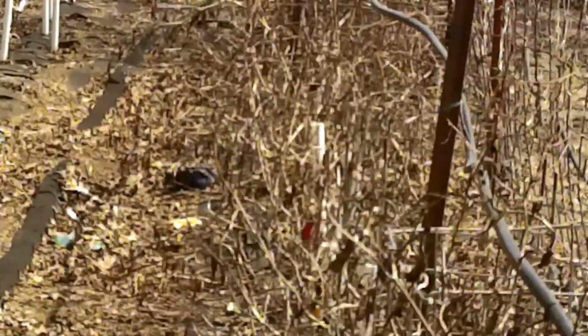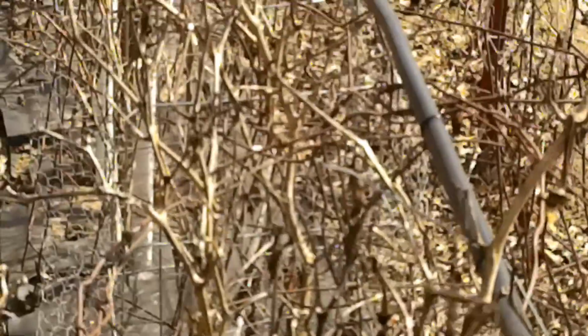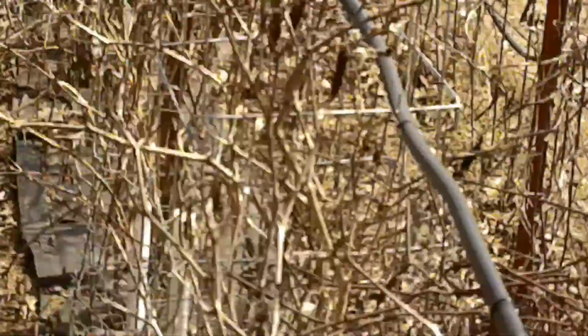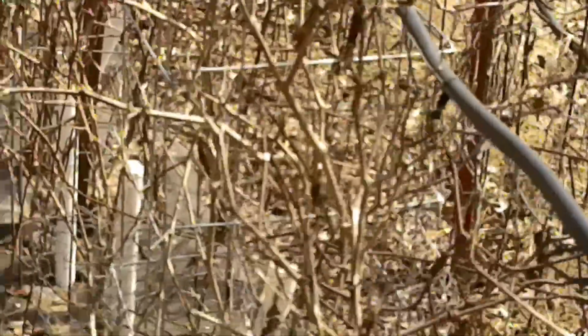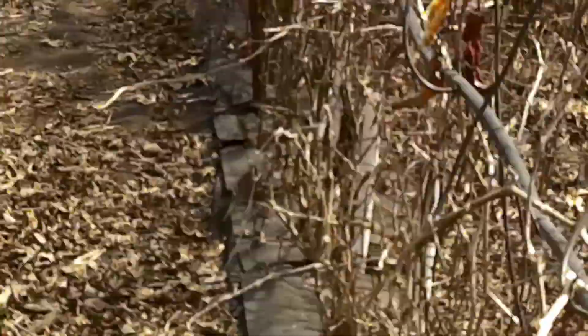Over here is our peppers, and we get so many peppers. I had this whole row: bell peppers, jalapenos, cayennes. There's a pepper that you can stuff, poblano peppers, I believe it is. We had some of those planted here. In fact, you can see a red one right down there. We gave away so many, and there's one of the peppers that dried out. We had so many peppers, we do every year.